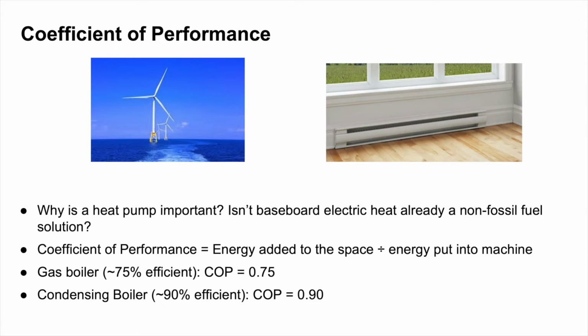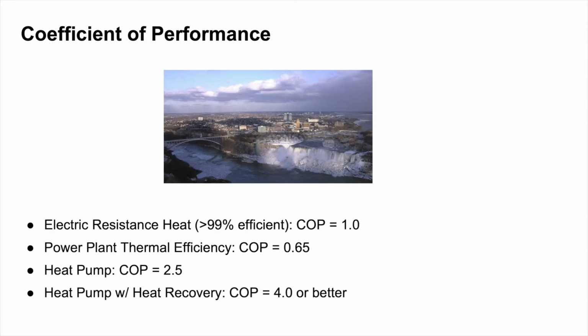So for a boiler, we talk about COPs of 0.75, this idea of the energy you get out compared to the energy you put in. Boilers have now gotten more efficient. There are condensing boilers at lower temperatures, and you can get higher efficiencies. Electric resistance heat is perfectly efficient, right? You put heat into the coil, that heat is in the room. But if you generate that electricity using a power plant, then the power plant efficiency affects the resistance, and it ends up actually, in some places, depending on the power plant, lower than the boiler.